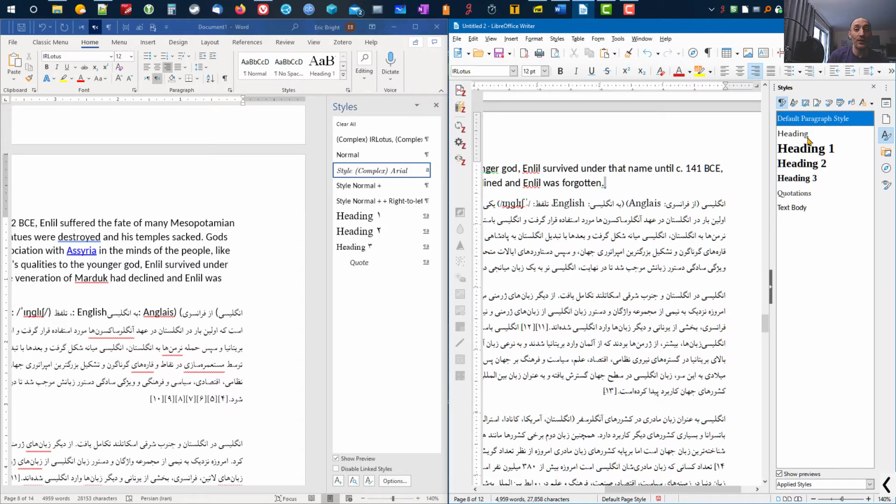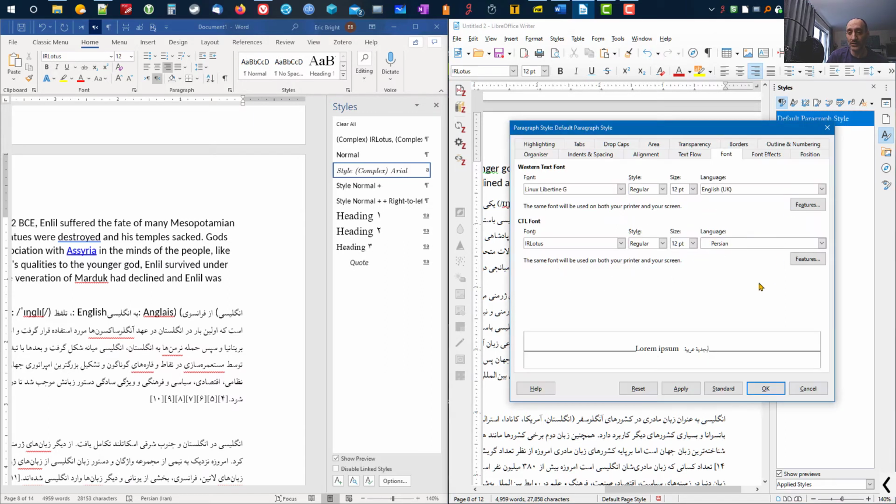I have already told the software that if it is Western text, use Linux Libertine, and if it is complex text, use IR Lotus, and it automatically picked it from my previous assignment of the font to the text.